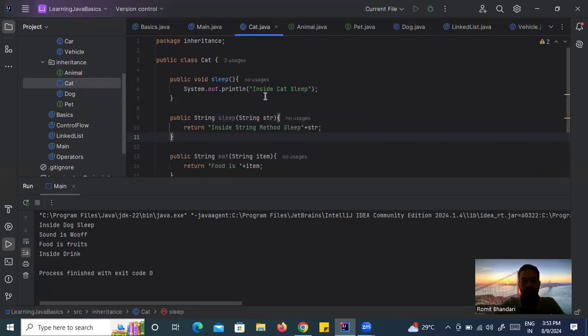Okay. So it has to be something to do with the parameters is what we see, even though your output data type may be different, but your method signature also, which comprises your input parameters, also needs to be different.